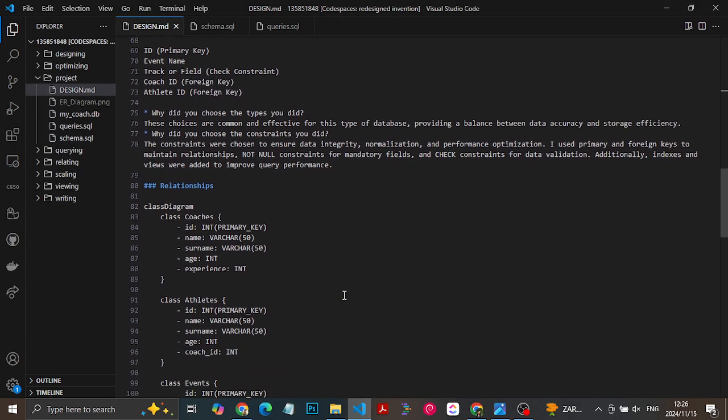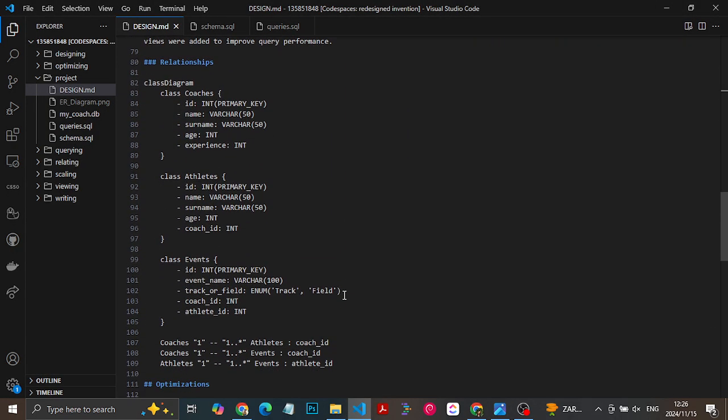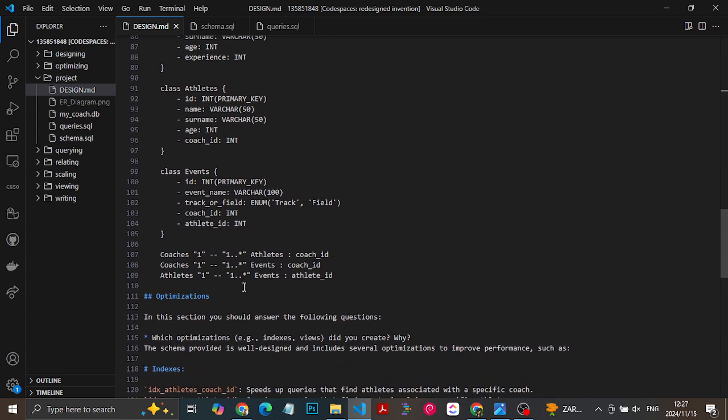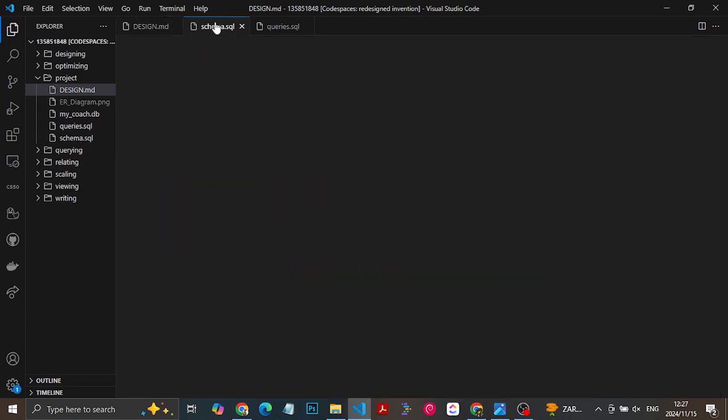Now, the ER diagram is also shown in code. The ER diagram that I have shown will also appear as it is in the image, but in more code form. This is how it looks in code, and once it is rendered by GitHub, it will show just like that.